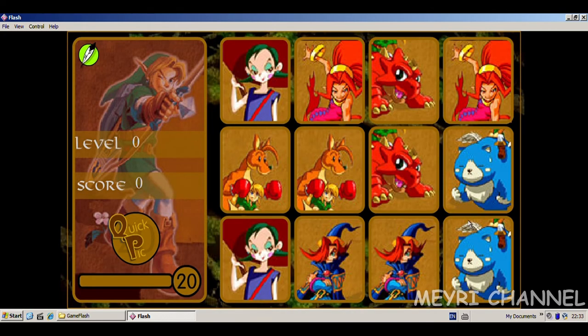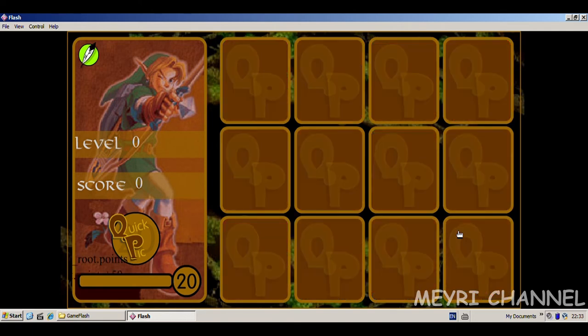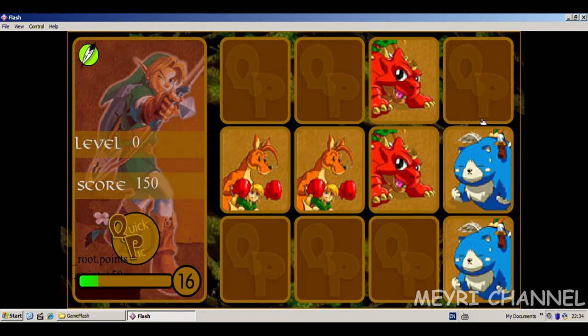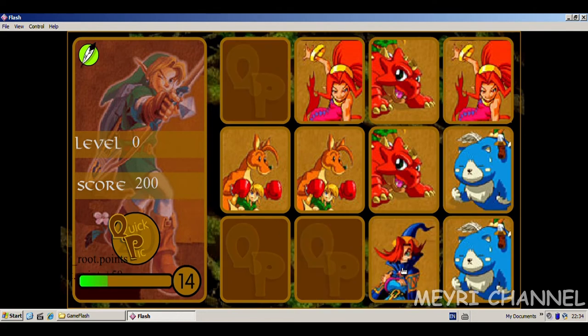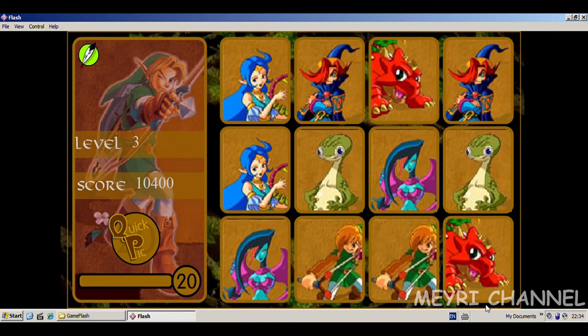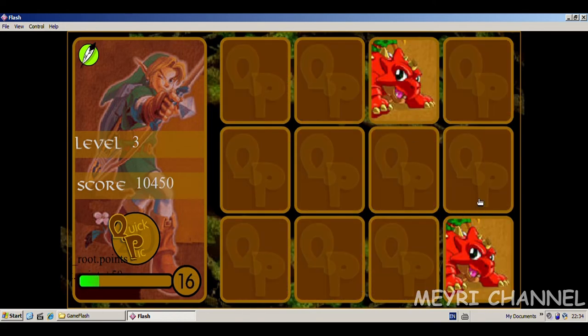Quick Picture. A game that will challenge your memory. Kinda simple. It will show the location of each image and the twins. And then, we need to open them all again, only in 20 seconds. The higher the level, the harder the game.